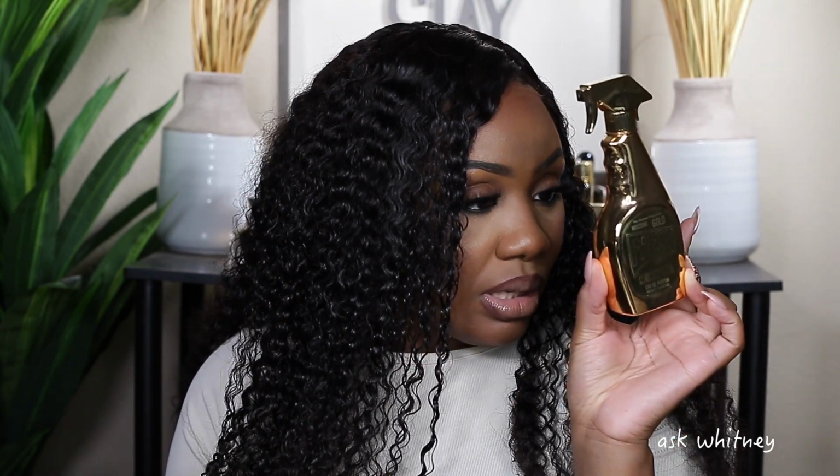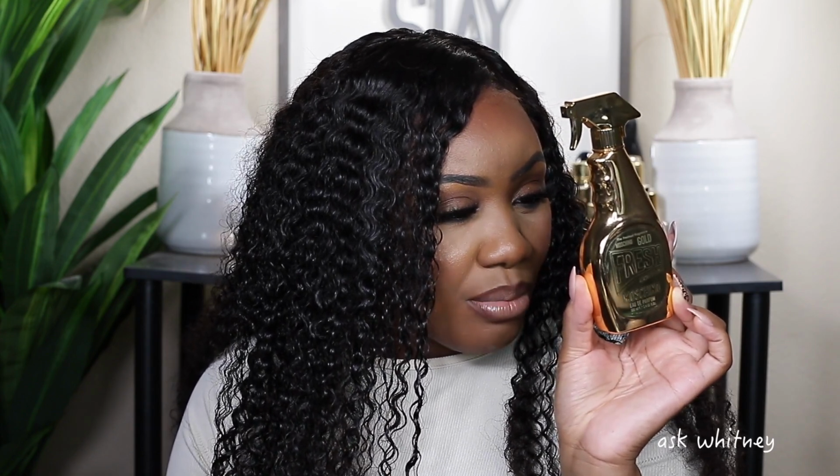And this is their eau de parfum. Oh, I never read the back. So it works great at work, on a date, to a formal event, and much more. Now for me, I personally like to wear this to run errands. I feel like this is a nice clean scent with a little bit of some fruitiness to it. And for me, it's an everyday scent. You can wear this every day, daytime wear.